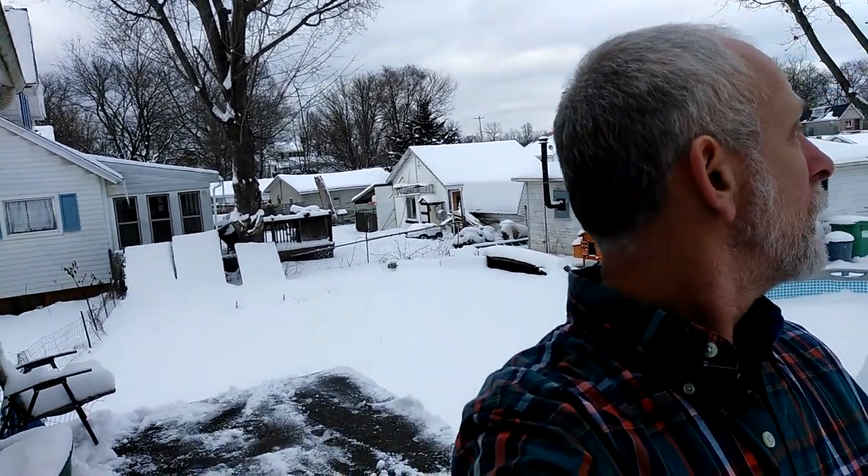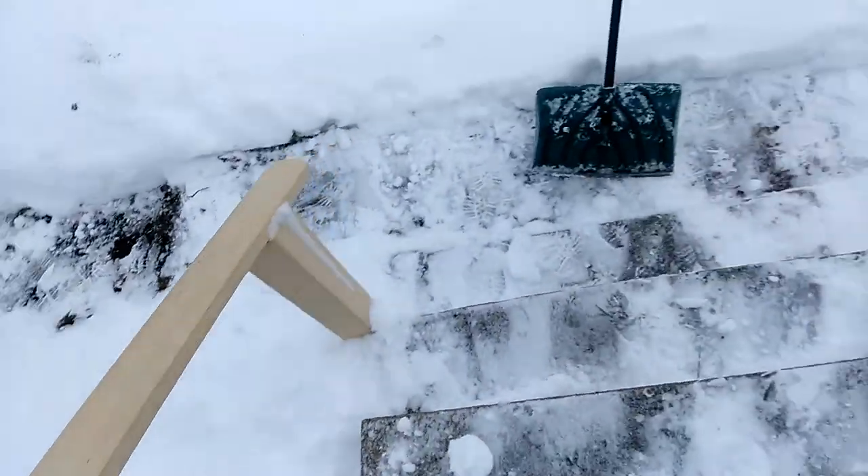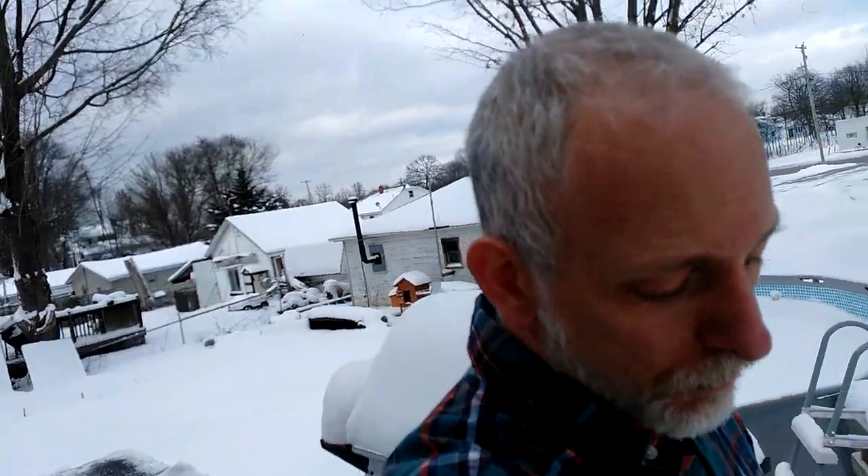Welcome to DIY Solar Homestead. Once I get a place out in the country I'm gonna need a truck with a blade. This is the winter wonderland. I did shoveling for the most part — I didn't take it to the garage, just a path. It's windy, so I'm not gonna talk much as I take you out there. We're four to seven miles an hour right now and occasionally gusting up to 14 miles an hour on my weather station.